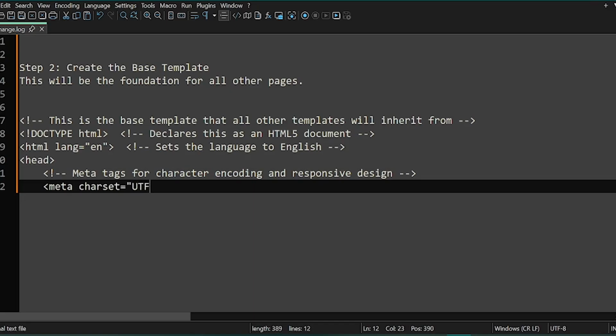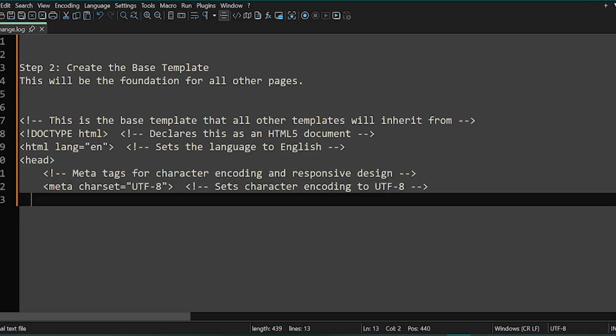So meta charset equal to UTF-8 sets the character encoding to UTF-8, and meta name viewport content width equal to device-width, initial-scale equal to 1.0.